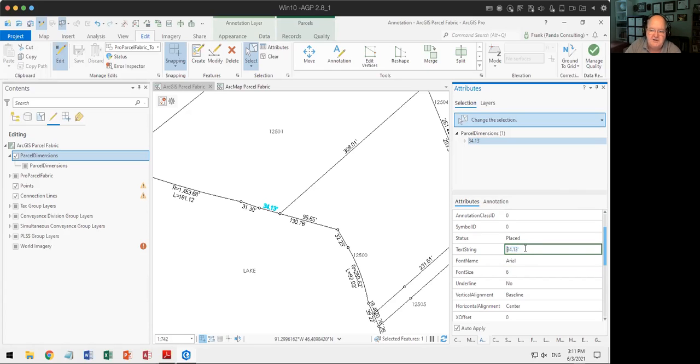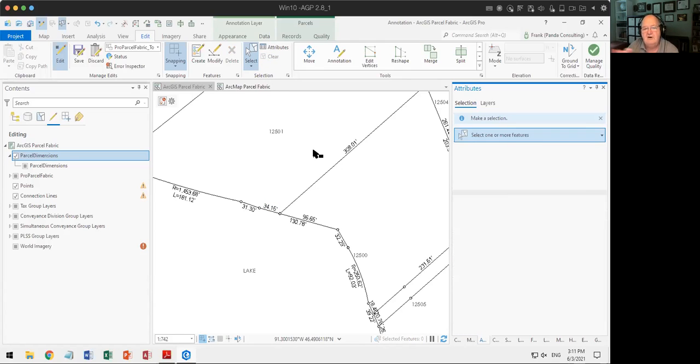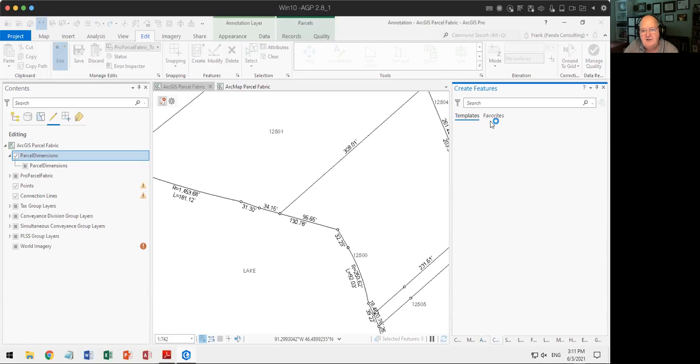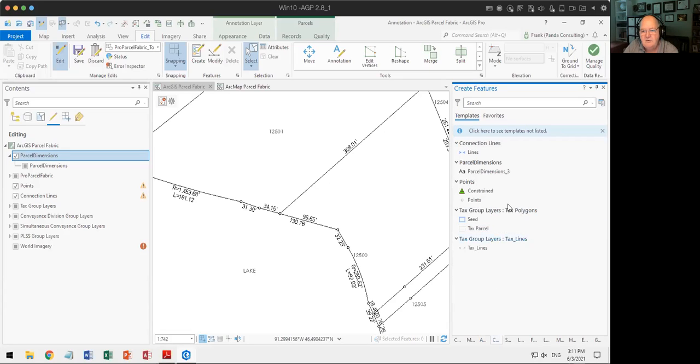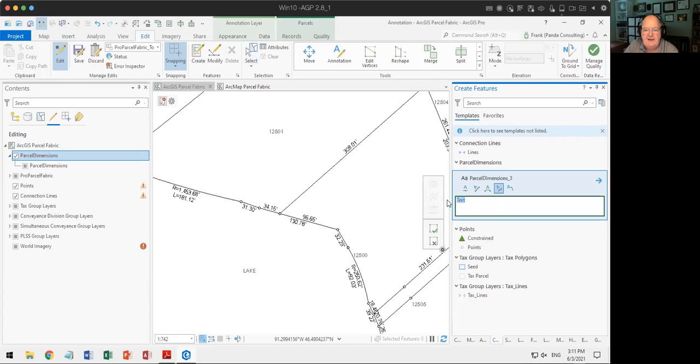If I wanted to go and change this, I could change this to 34.15. It automatically changes that on here. So again, in a lot of ways, it looks just like ArcMap annotation looked. If I wanted to create annotation on here, I could click on my annotation, have a piece of text, input the text, and this shows me what type of annotation or how I'm going to structurally secure that annotation.